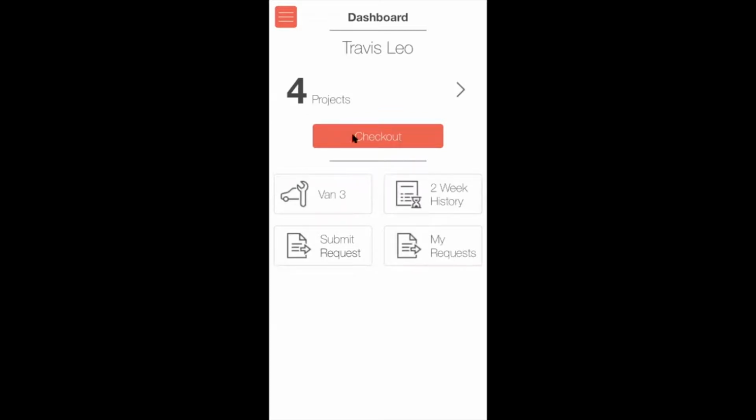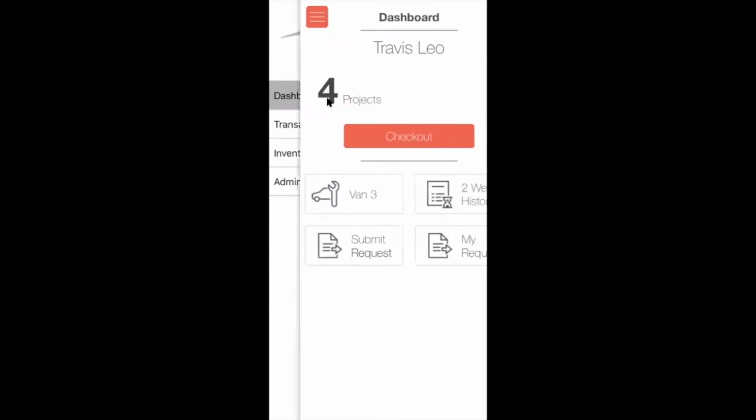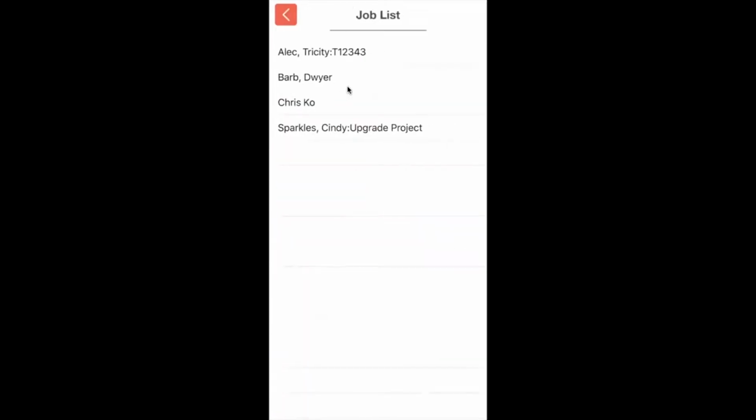What I see here is the dashboard. So if I click right here, I can bring up the dashboard. First of all, it's a branded application. So this version of Tracknicity is branded towards our company, Residential Systems, Inc. And I've got 4 options here: dashboard, transaction, inventory, and admin. In the dashboard, first thing I can quickly do is look at any of the open projects that we have in QuickBooks. So I click here, it pulls a list of projects from QuickBooks in real time. So this is not a separate database to manage. It's using the Web Connector function of QuickBooks and pulling those straight from there.